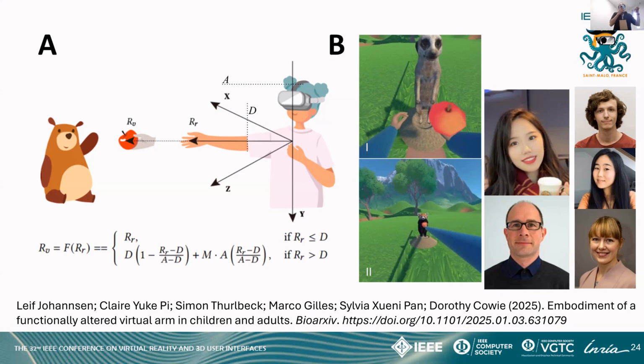Again, having extended limbs improves embodiment. It improves presence. I don't think we looked at presence in this study, but another one we did, up to a certain point. But if it gets really far, then we're having worse embodiment. So you can do stuff that's beyond human capabilities up to a certain point, and it can still feel embodied and natural, and that's a really powerful aspect of VR. Okay, I'm going to stop there.